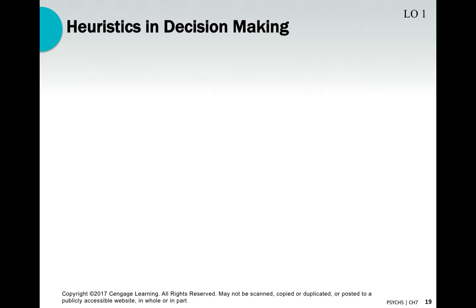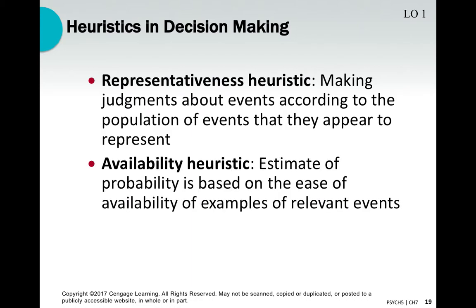We talked about heuristics. I want to talk about some specific examples of heuristics that you might have encountered. These are things that we do all the time and maybe don't think about, and they impact how we make decisions. So the first one is the representativeness heuristic. This is a fancy word for saying stereotypes.